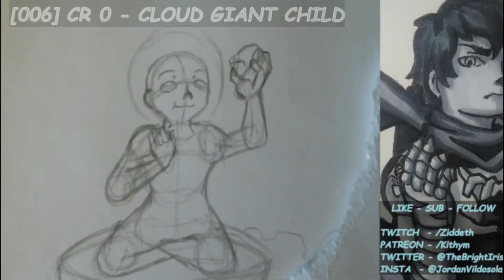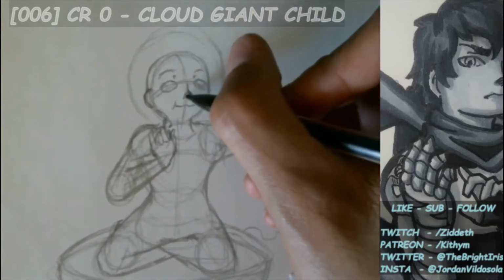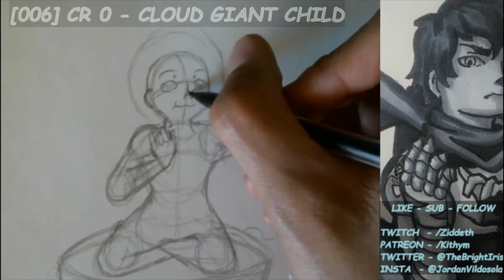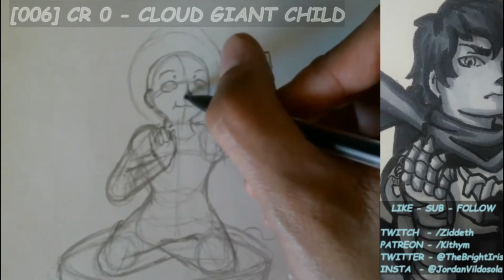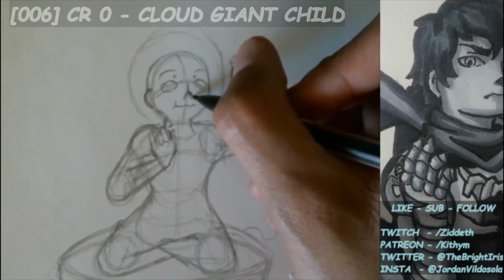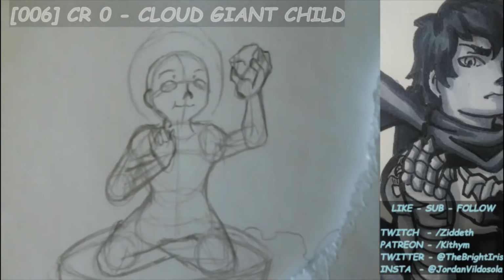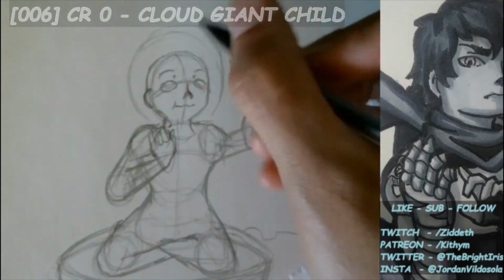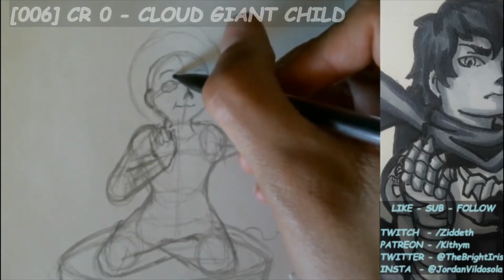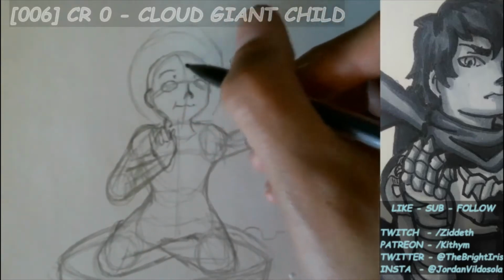As well as when I drew the nose here, I kind of drew, to begin with, like a small upwards half moon, I guess you could call it. And then from there I drew the bridge of the nose. And for me, that's the technique that I use when drawing character noses, just because I feel as if that gives the general impression of the nose, and then from there you can just expand upon it and then do more details. Same thing for the eyelids. That gives me a good reference point on where the eyebrows are going to be.